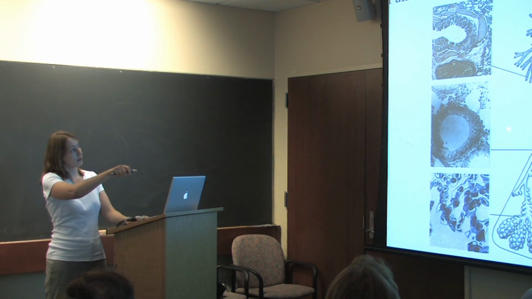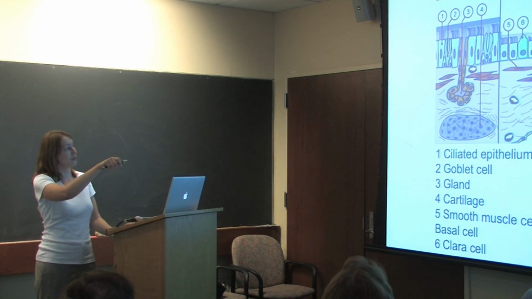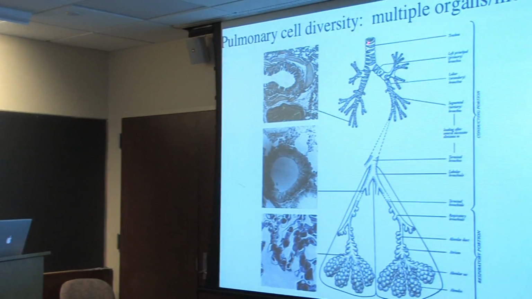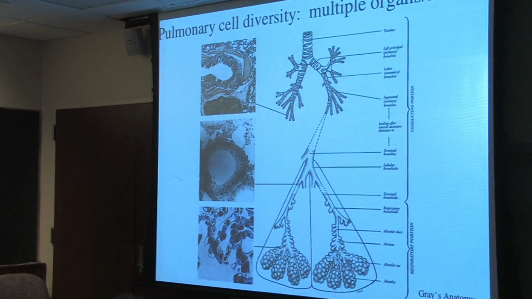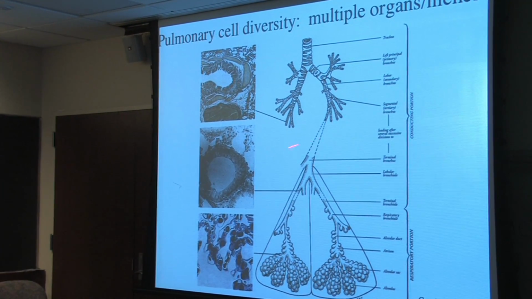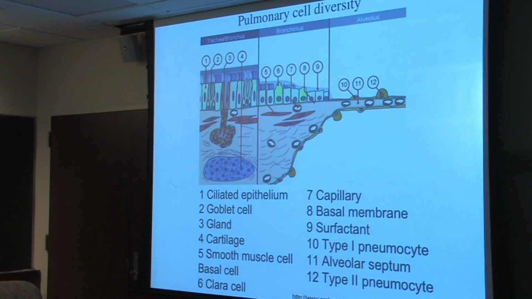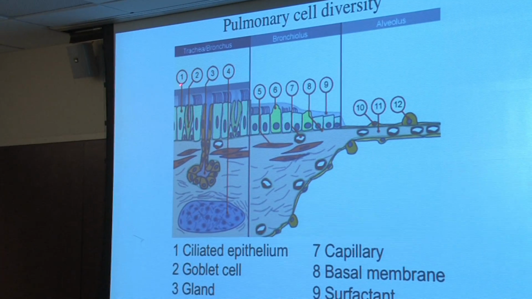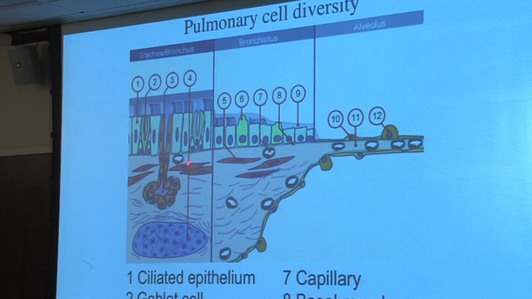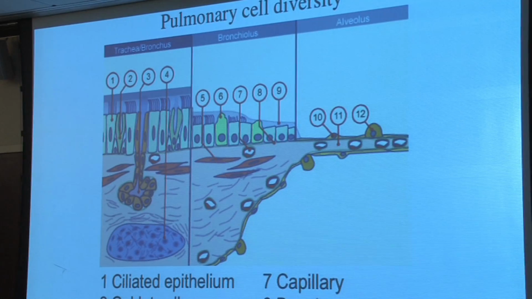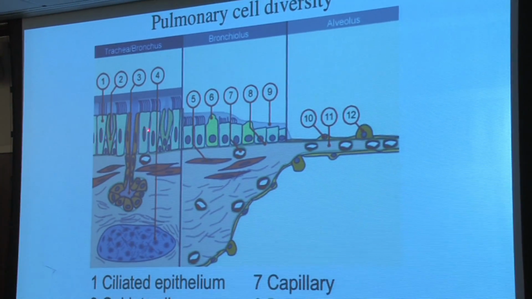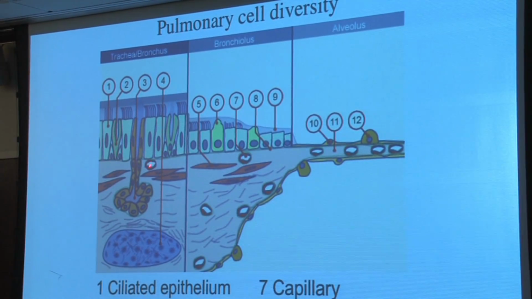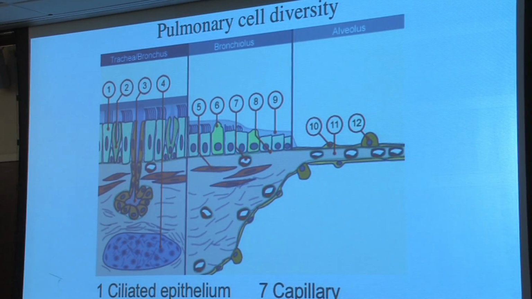Now, to make this a little bit more complex, I certainly won't expect you to remember all of these cell types, but if instead of traveling down the airway in this fashion, we take a cross-section in each of these different regions, and we look at this cartoon, you can see that up in the trachea and the upper airway, there's what's referred to as a pseudostratified layer of cells. And many of these are different types of epithelial cells, like the ciliated cells. There are goblet cells, submucosal glands, and even these very tiny basal cells.